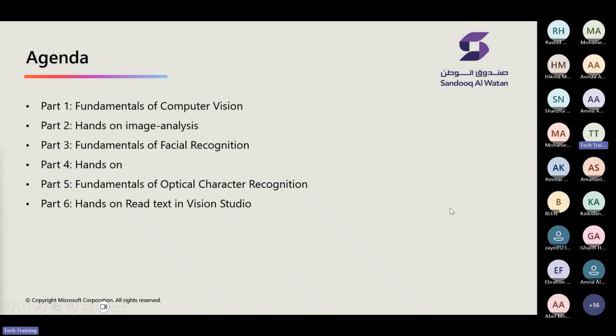Then we'll start an exercise. After that, I will also explain something related to one of the main technologies in computer vision, which is facial recognition. We'll learn about facial recognition and the limits related to persons, and the difference between how we can use facial recognition with permissions or without permissions. I mean, security permissions coming from governments, coming from related associations that allow us to see details related to facial recognition, because as you know, facial recognition is one of the privacy matters. So it is not open for anyone to use it.